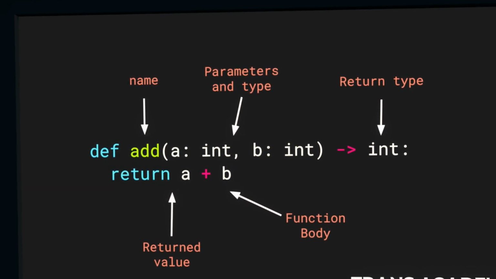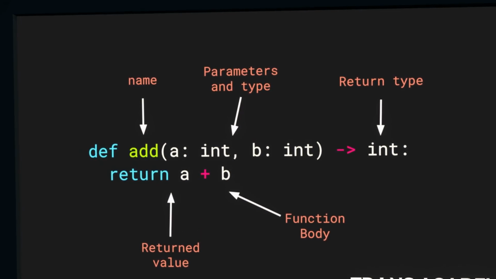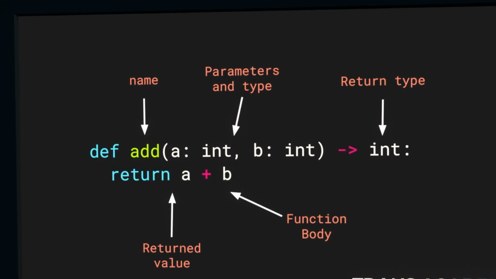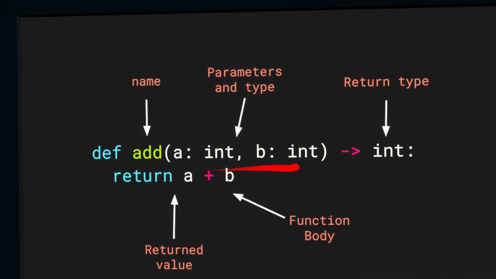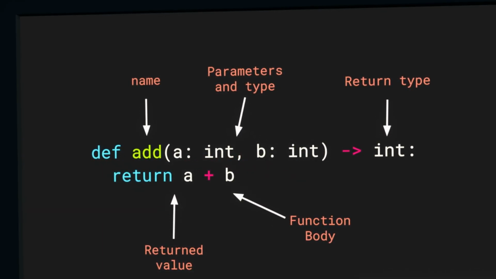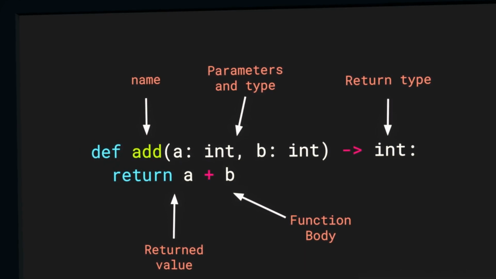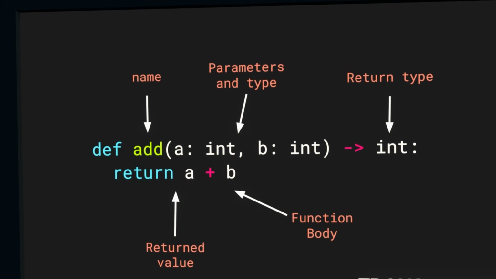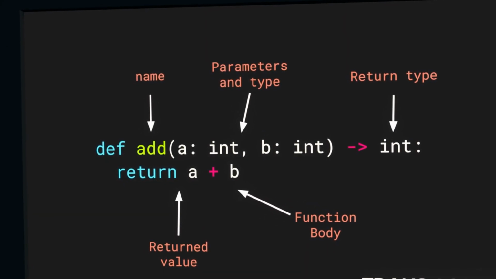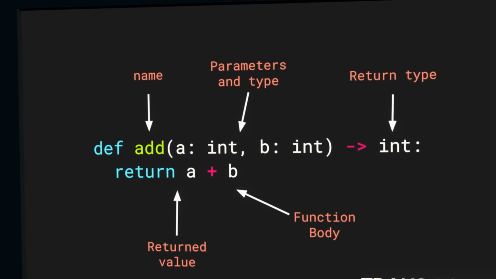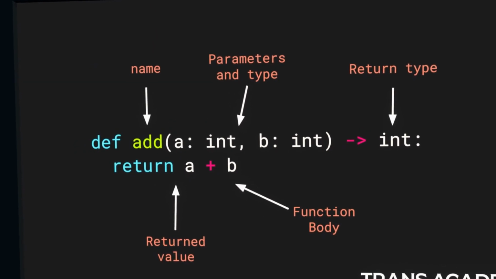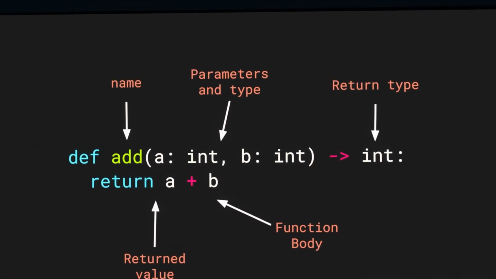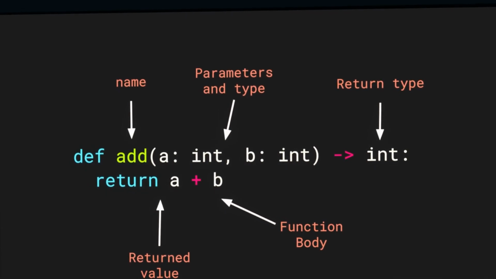Your IDE or your text editor or whatever development tooling you are using can actually use this information to give you suggestions as well as to tell you when you did something wrong. For example, if I were to try to call add here and give it a string as opposed to an int, it will actually error out. It's going to tell me, nope, you can't do that, and it's simply going to stop me from doing it. Which is very nice, because the alternative is I will find out when I run the program and crash the program. It's a lot quicker to figure it out when you're typing it out than it is to hit run and get the error back.